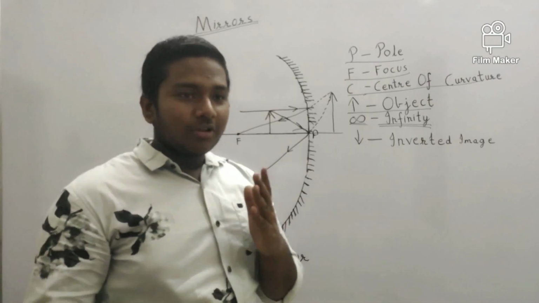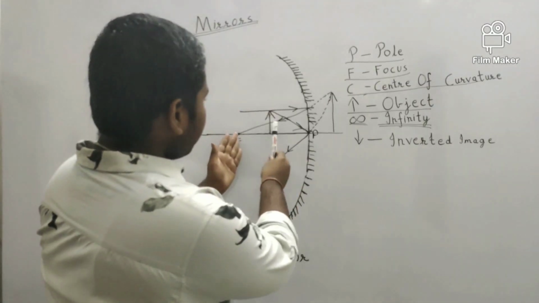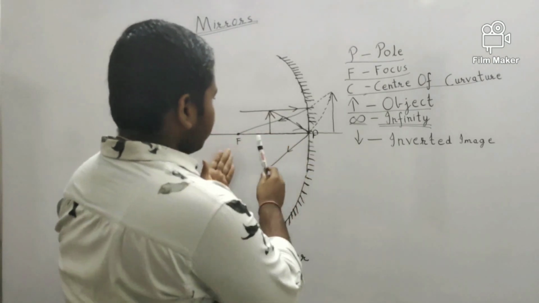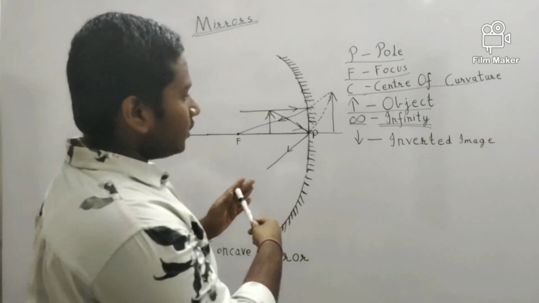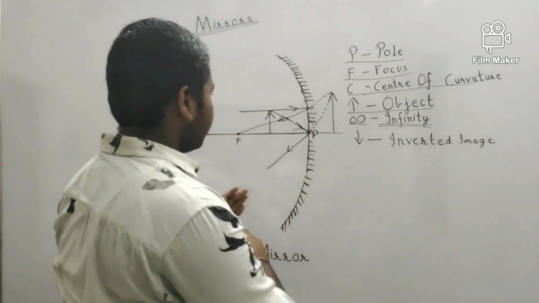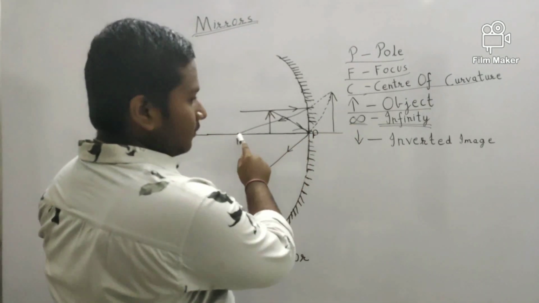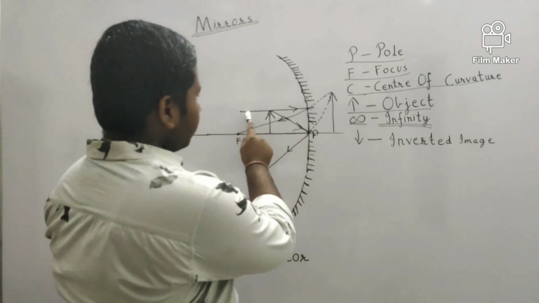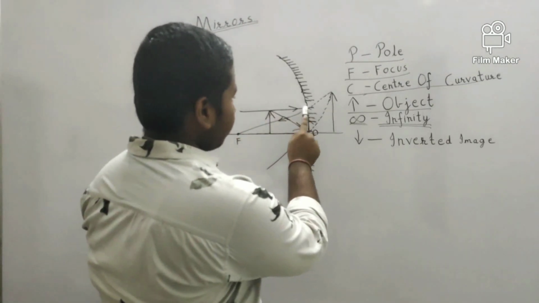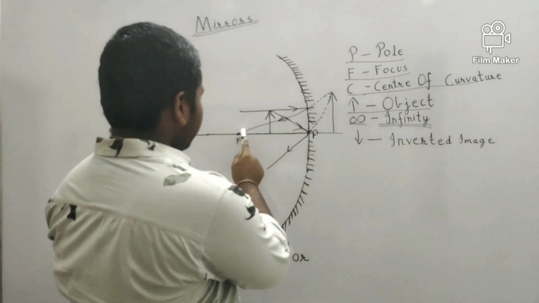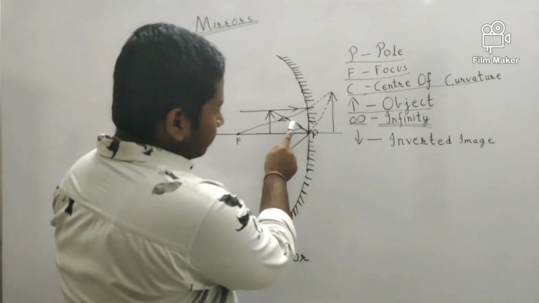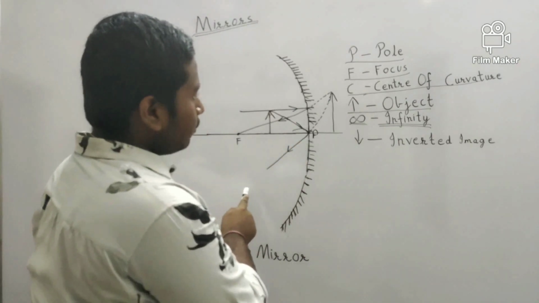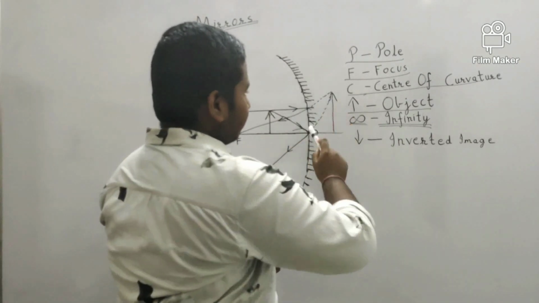The last condition of the concave mirror is when we place the object between pole and focus. We will not get the image on a screen, so we need to place the screen behind the mirror. When the object is placed between pole and focus, first we will take one ray going parallel to the principal axis which reflects through focus, and another ray which goes towards the pole and reflects at the pole only, and we will extend both backward.